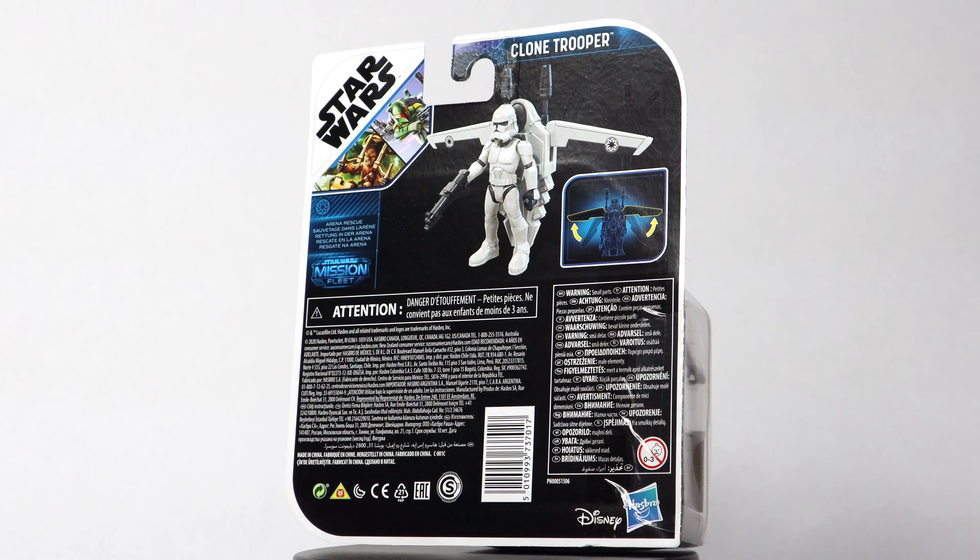Personally I'm not a fan of the launcher, and if I were to display it I think I would take it off. The Child has some great detail work on the head sculpt and the body as he holds the shifter knob. His only point of articulation is going to be the ball joint in his neck. He fits in this hover pram which has one articulating part. The figure does slip a little bit when you try to put him in the pram, but if you can get him balanced he'll look great. The set also comes with a connector for the pram to the speeder. The other sets in this mid-sized Mission Fleet collection are the Clone Combat set with Captain Rex and the Jedi Speeder Chase set with Obi-Wan Kenobi.